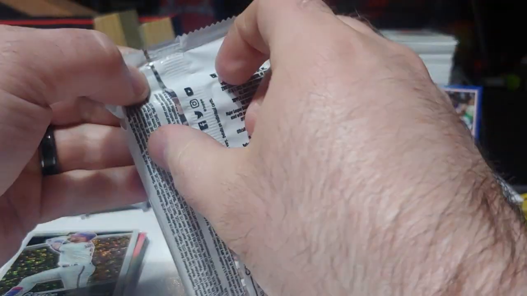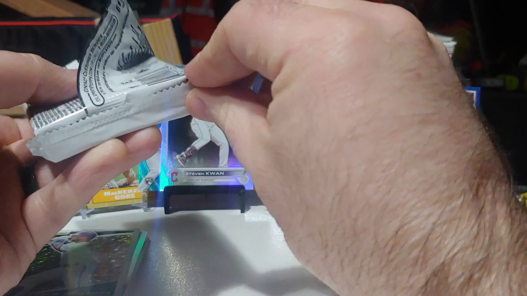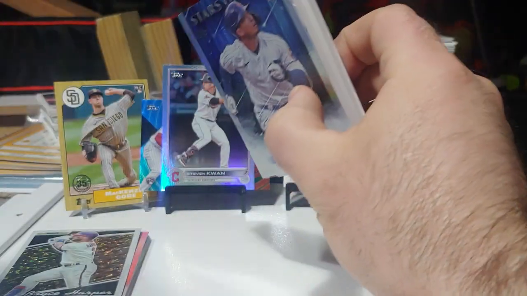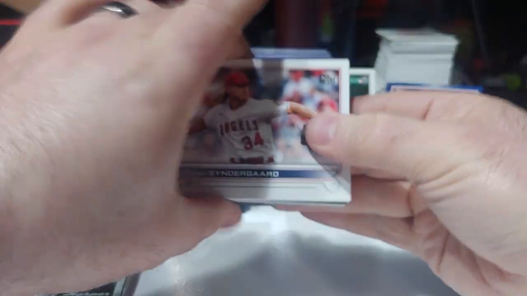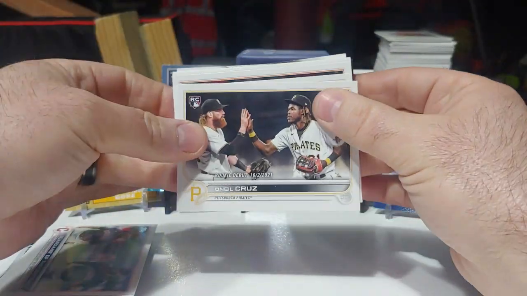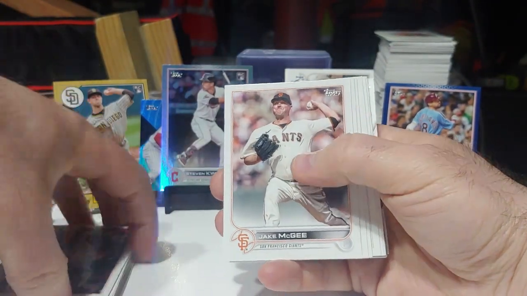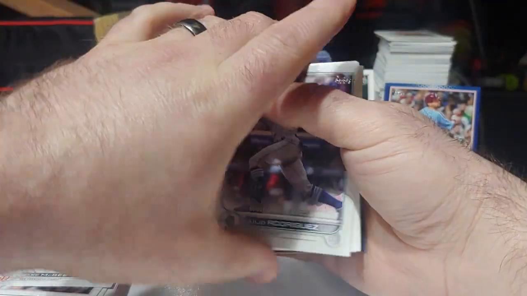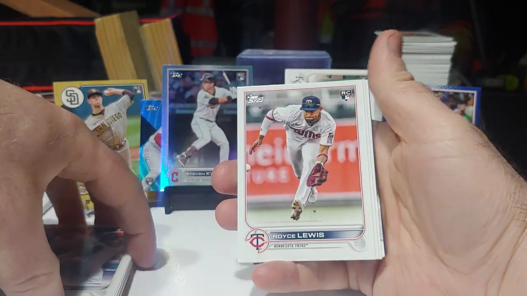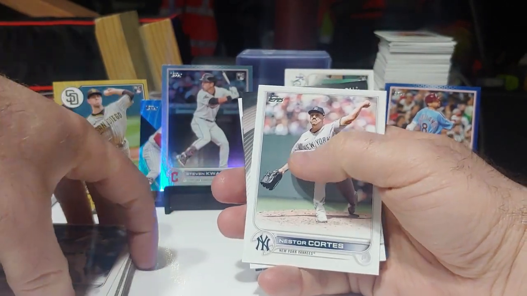All right, and on to our helmet relic pack. The only one I've seen pull auto out of this was Striker. So maybe we can get lucky here and pull an auto version. That would be awesome. So we got Noah Syndergaard starting us off. We got an O'Neal Cruz rookie card. We got a Julio rookie debut. Nice card there. We got a Royce Lewis rookie card. We got a nasty Nestor Cortez.